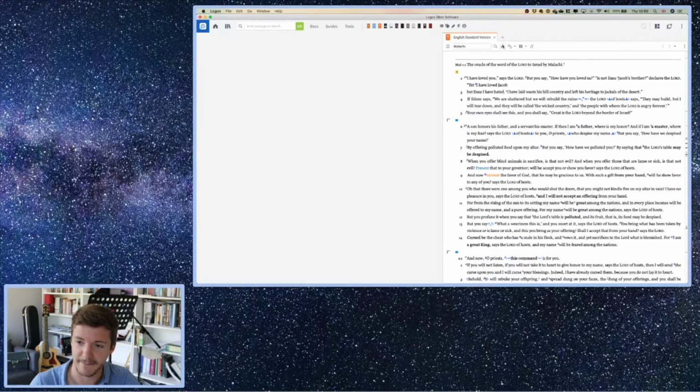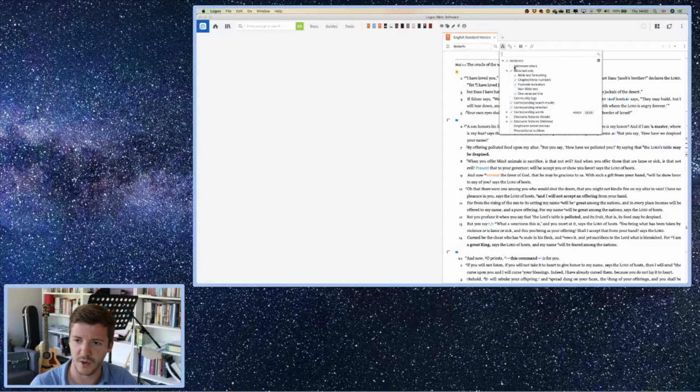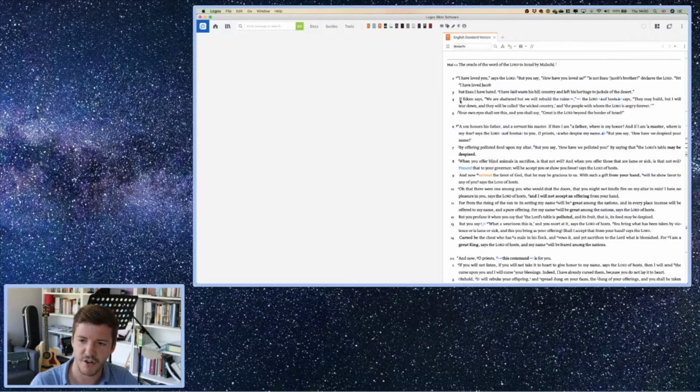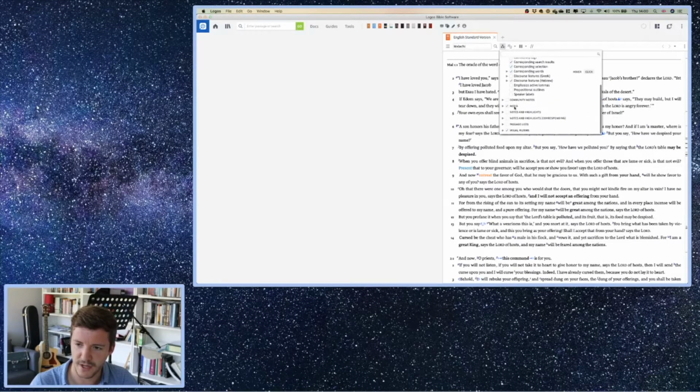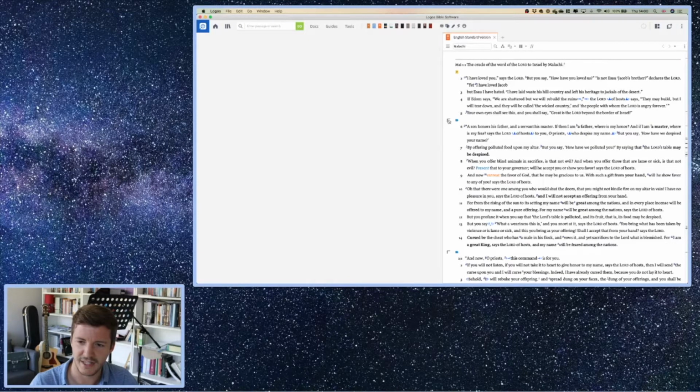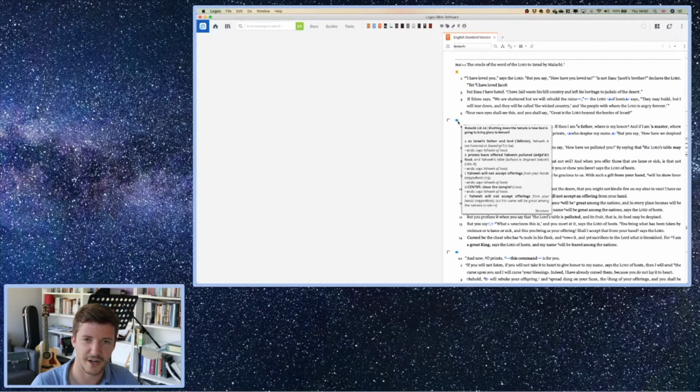It's really interesting. Now, one of the big things when you come to teach the Bible is to figure out the structure of the particular book you're looking at, because once we've got the structure, we can get a bit closer to the meaning of the text. So what I recommend you do to start with is to look at the structure, read through the book over and over again. And once you've done it, you can make notes in your Logos software. I do it using highlights. Here you go. You can see these are my highlights. So this marks the structure, and then this is my point. There you go. You can see some of my notes there.